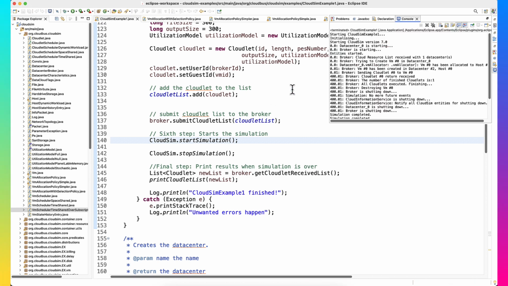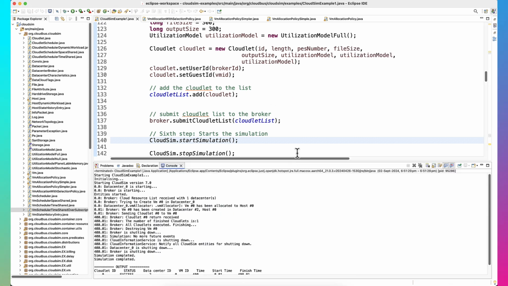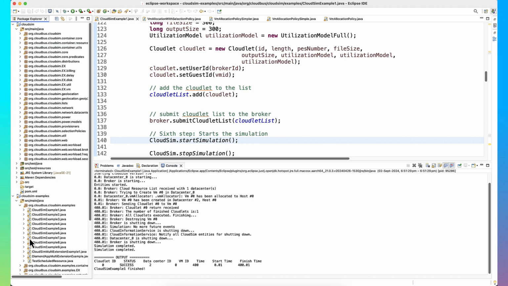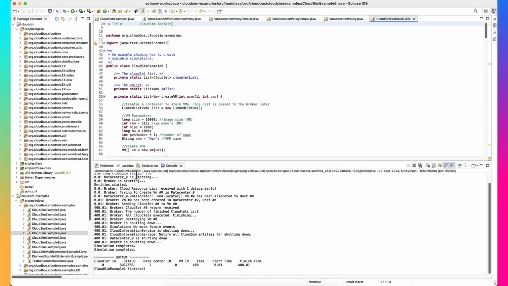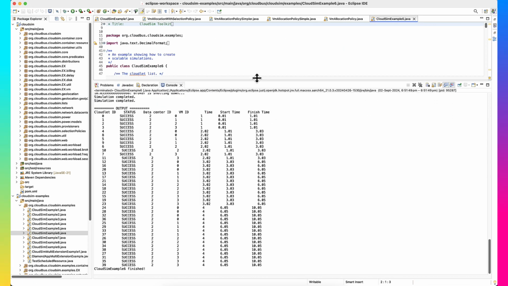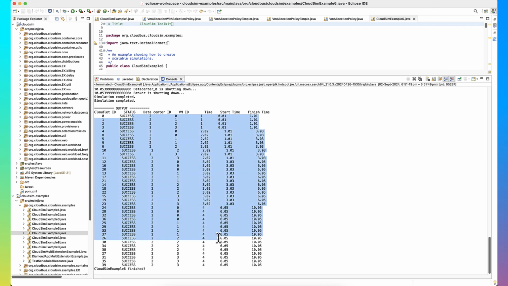Once I execute the program, you can clearly see that we have executed only one single task, and that task is allocated to one single virtual machine, right? Just to give you more clarity, let me take another example, that is Cloudsim example 6. If I execute this example, you can see there are a certain number of tasks.